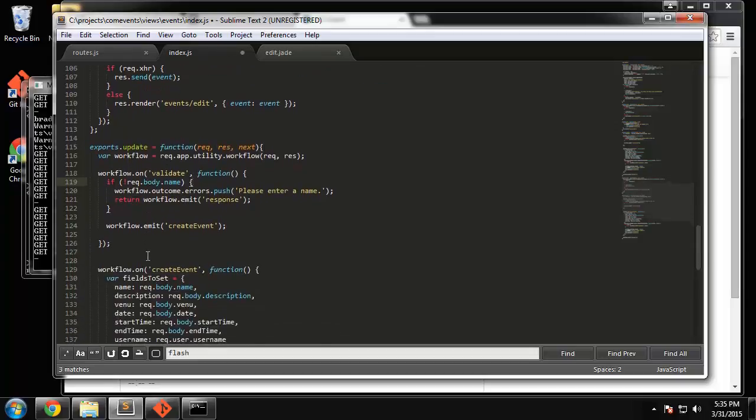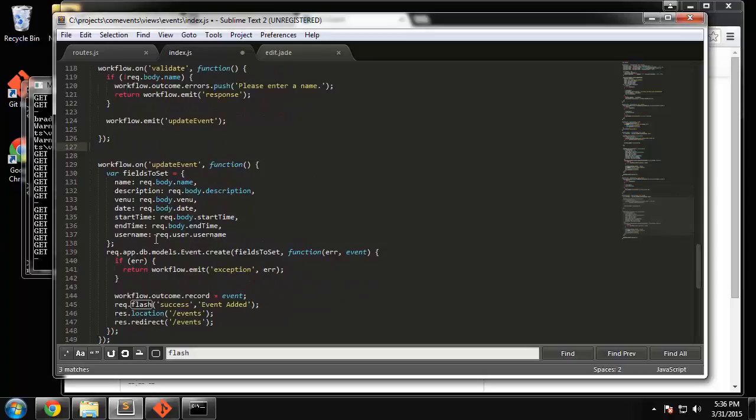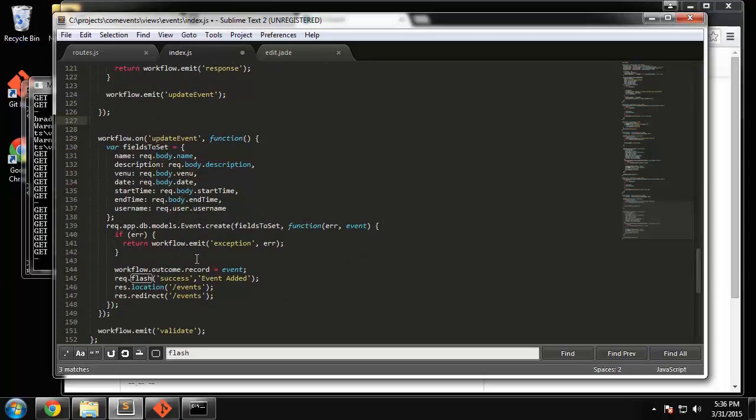Alright, and then this stuff can all stay the same. We're going to change the function here from create event to update event, and same thing right here. Fields will all be the same. What we do need to change is right here we have event.create.